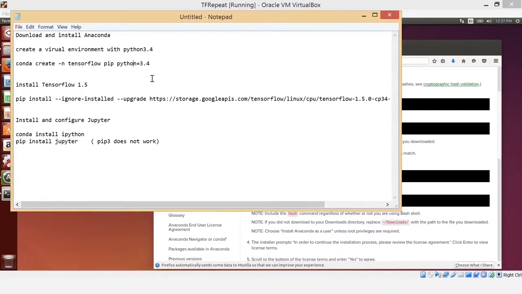Now, this is not the latest version. Python has probably 3.6 at this point at the time of creation of this video, and even TensorFlow probably has the latest version as 1.7, but these combinations sometimes may not work, and I found after several trials and errors, 3.4 with 1.5 seems to be most reliable, and that's the reason I have chosen this. I would recommend you to try with this first if you're a beginner, and later on maybe you can try out the other permutations and combinations.